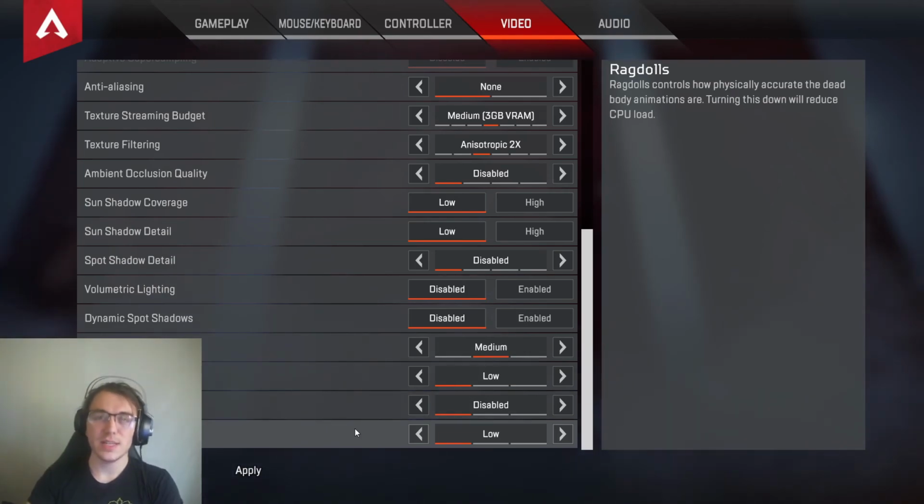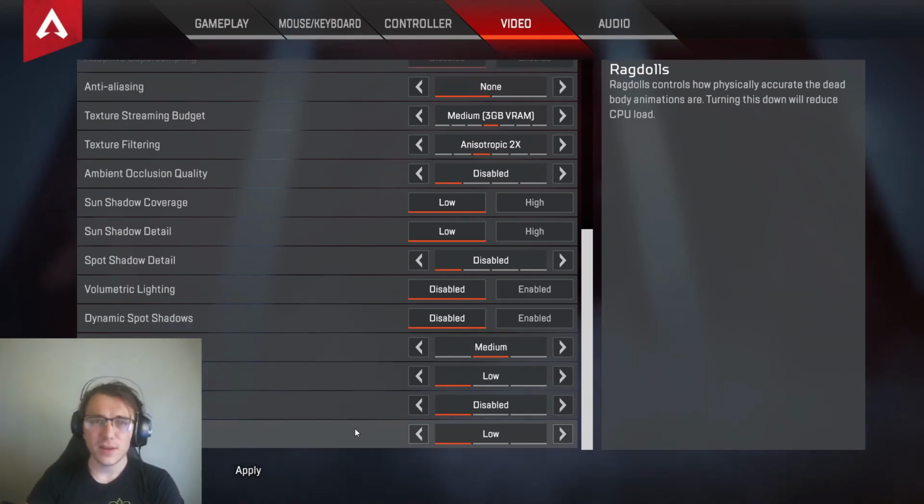The next setting we have is the impact marks. Basically what this is showing is the spray pattern of the weapons that you're shooting. This can help if you're in training and you want to see what the spray patterns are. However, in day-to-day gameplay, or if you're streaming gameplay, having that on has no effect whatsoever, and you're almost never going to go to the wall and see where your bullets went. So disabling this will help your CPU.